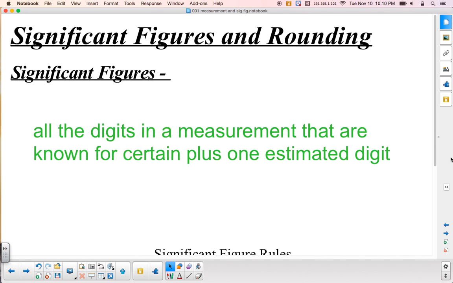Significant figures are all the digits in a measurement that are known for certain, plus one estimated digit. Or, as you can understand after doing the Are You Certain lab, all the digits that are recorded in a measurement. The origin of significant figures is that all measurements that we take in science have some natural limitations. The precision of the instrument that we use to take the measurements puts a limit on the number of decimal places our measurement can have, and that limitation is going to be reflected in the number of significant figures in a measurement.